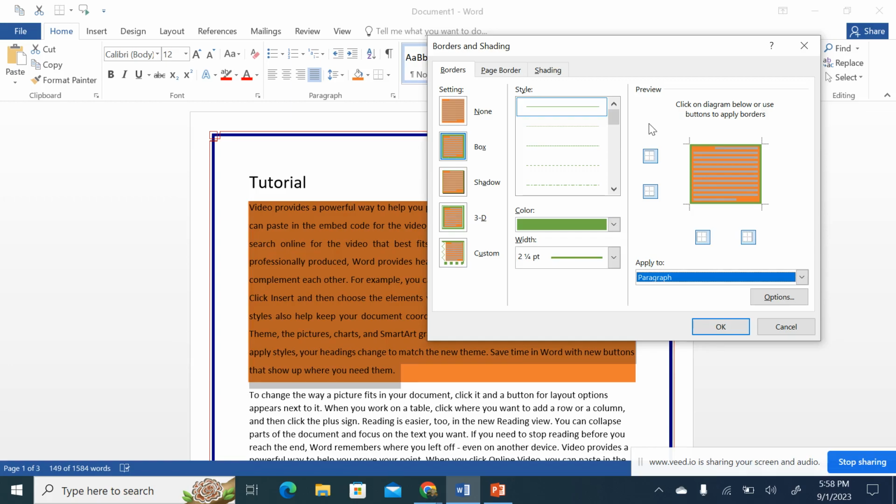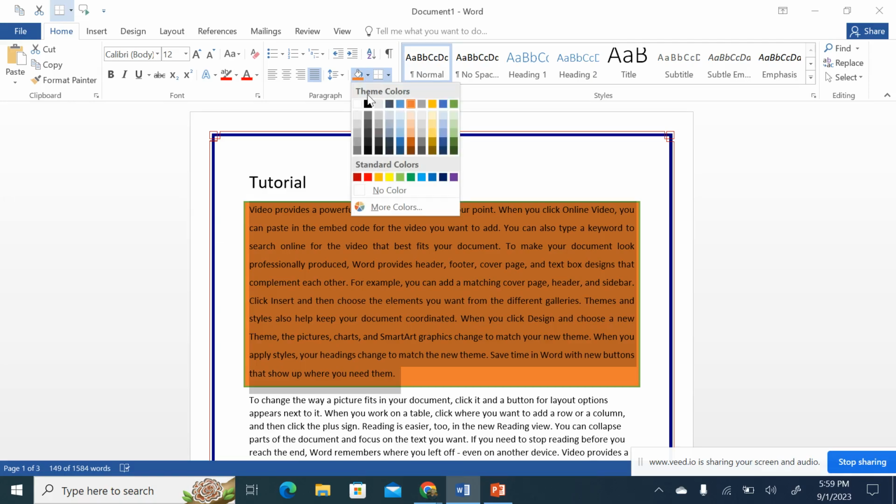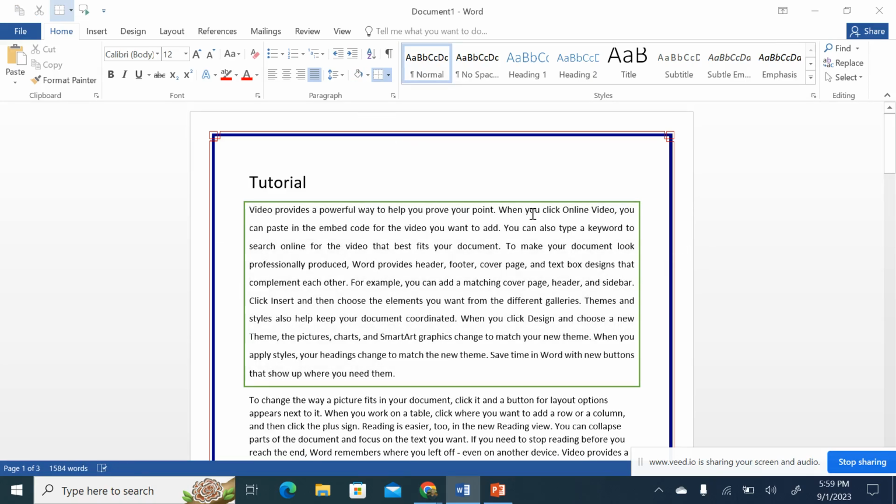Over here, if I click on top, it means I've removed the line. If I click on top again, I've put the line back. So if I click OK to apply, now you can see on my paragraph, I'm having a green border. Let me try to remove this color, which is the paragraph shading, so that you can see it. You can see now that I'm having a border which is in green color. So you can apply a border to a sentence, to a paragraph, and also to the whole page. I hope you're understanding that.